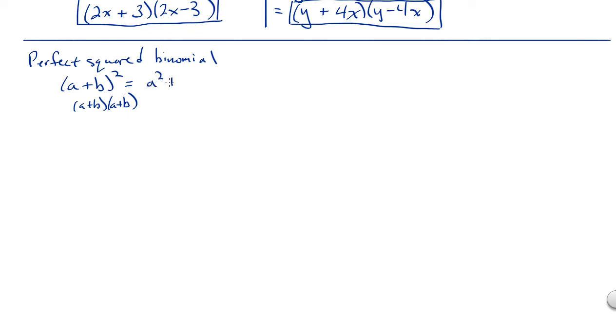Turns out it's a squared plus an ab and an ab, which add up to 2ab, plus b squared. If this happens to be a minus here, if you have an a minus b squared, it's the same deal. It's a squared minus 2ab. These two are the same sign in here, so they still add up to negative 2ab, and it's still positive b squared. So sometimes we write this in shorthand as just a minus here, and if that's minus, then that just makes this one a minus.